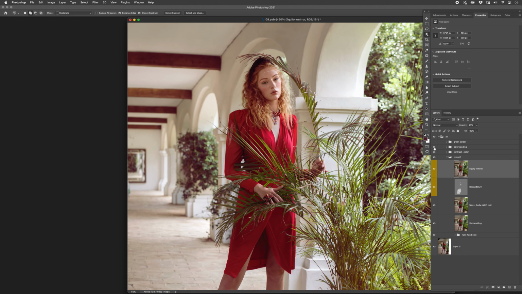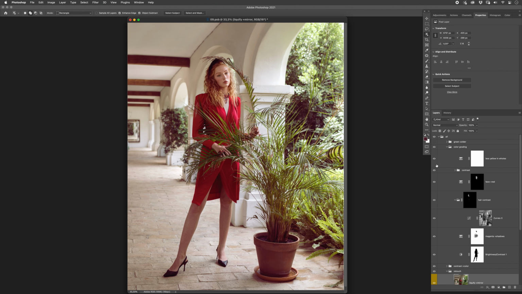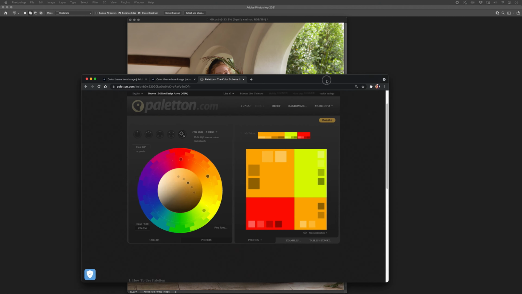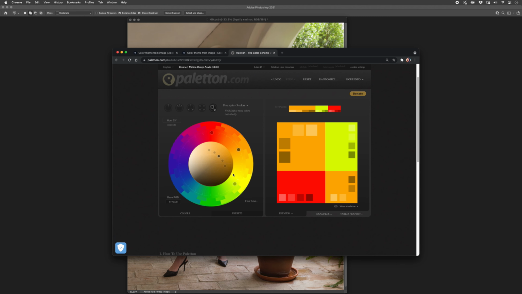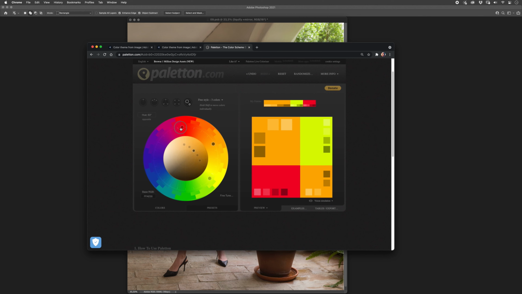Okay, so at this point, I had already decided that my picture is going to have a magenta tint in the shadows because I started from the first picture. I decided, okay, I like it, so I need to continue it. So let me quickly show you what colors I have in here. I've got greens, a bit of browns and oranges, and this really intense reddish dress. And basically this is a great analogous scheme.